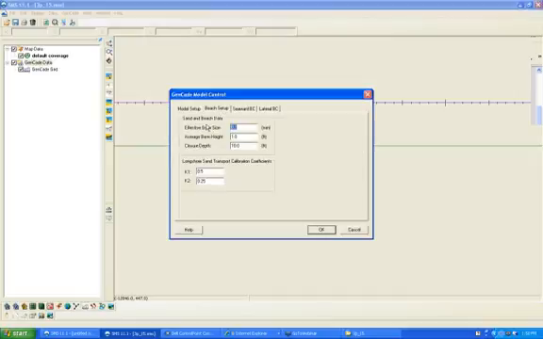Under Beach Setup, we have all the information here. We're actually going to keep all of the defaults, but I just want to quickly go through each one of these setup tabs. So this is where you would enter your effective grain size, your average berm height, your closure depth, and your longshore sand transport calibration coefficients, K1 and K2.